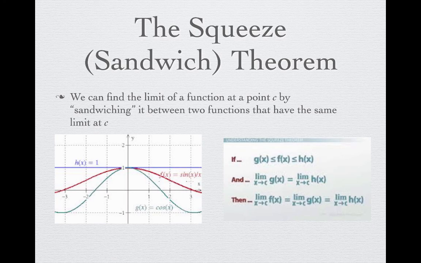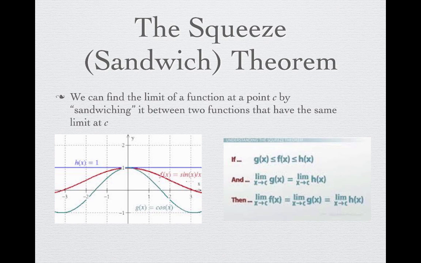Last thing we're going to look at today is what we call the squeeze theorem, also called the sandwich theorem. There are many different names for this, actually. The two most common are the squeeze or the sandwich theorem. We can find the limit of a function at a point c by sandwiching it between two functions that have that same limit at c.